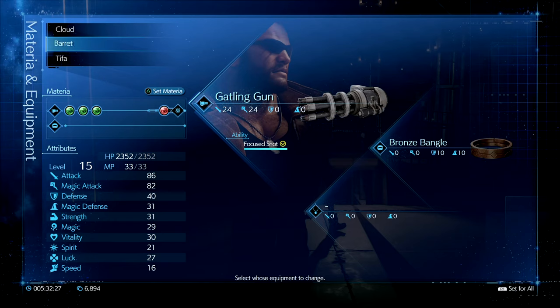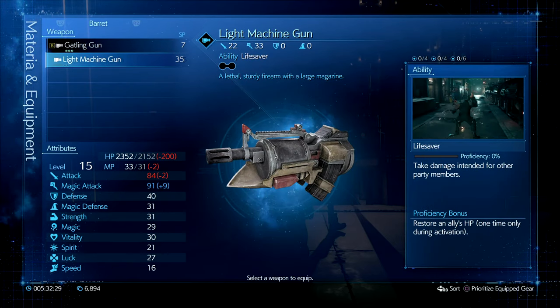At the end of the chapter, Barrett will be given a new weapon. Make sure to learn this ability.